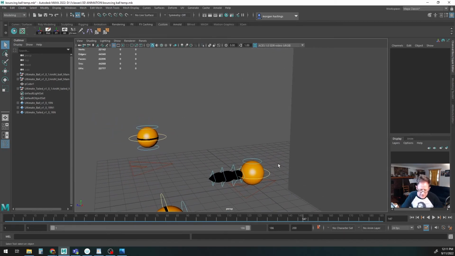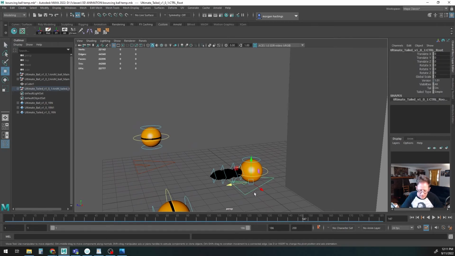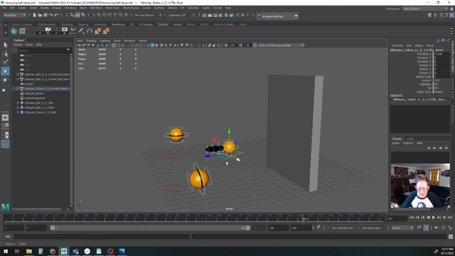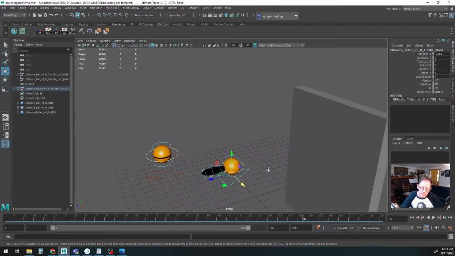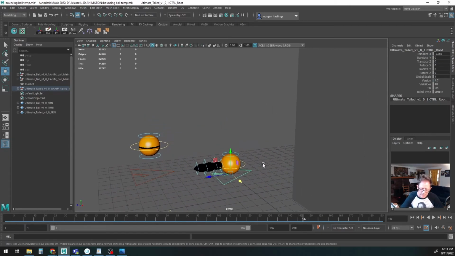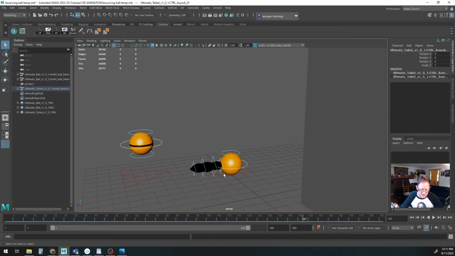And here's our little tailed dude. So this is a good example of a very simple rig. So it's an articulated tail, and the way that the tail or articulation works is you click one of them and you can adjust it like so. If you click another one, it'll do that. You can see it's moving it from there.